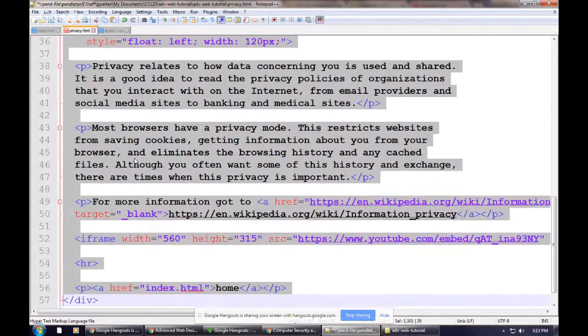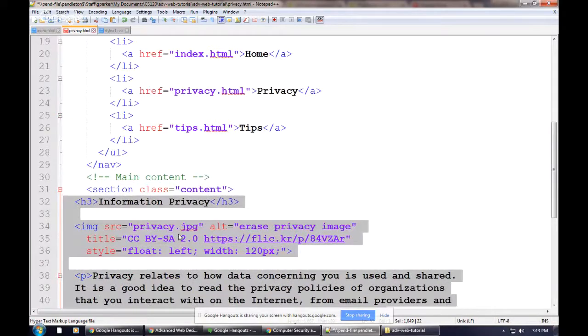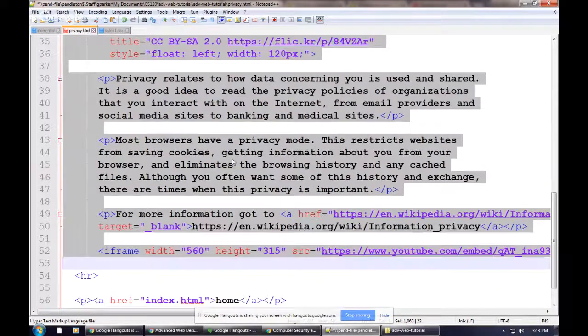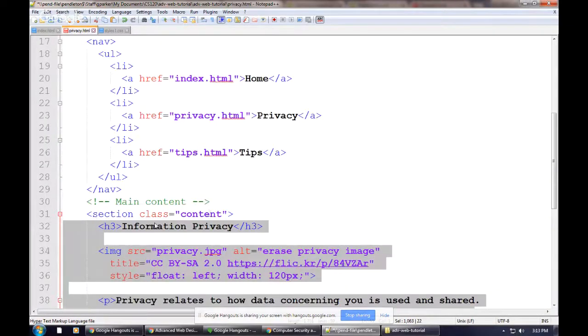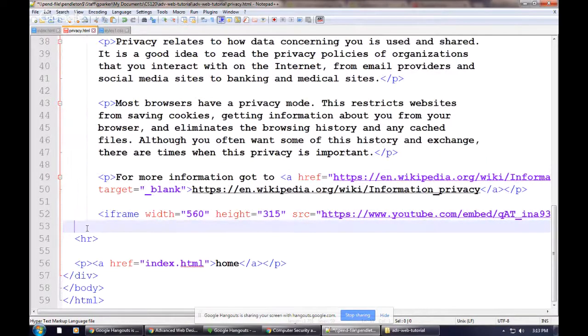Where's my footer? Okay, my footer is at that H1 there. So all of this is that section, and I need to indent it. Let's see, how do we do that here? Is it tab on the keyboard? Yep. Okay, that's indented just enough. All right, so right here is where we end that section.